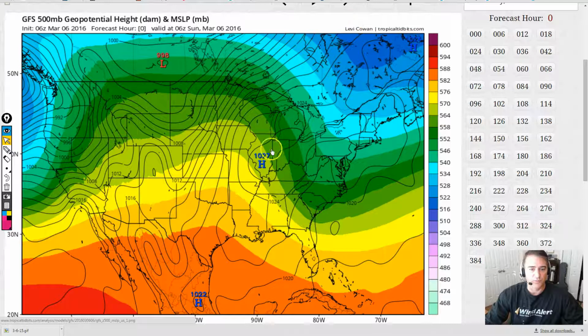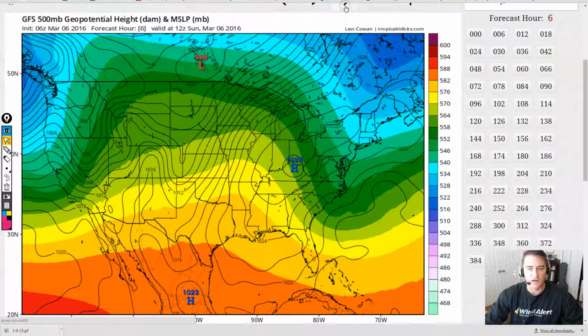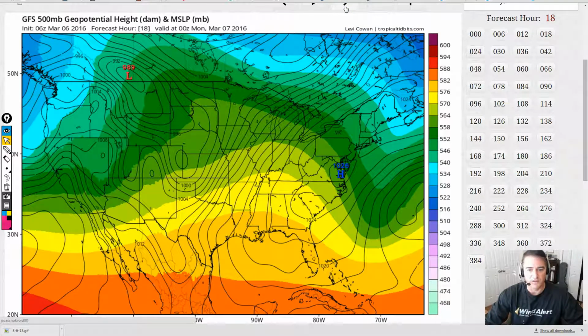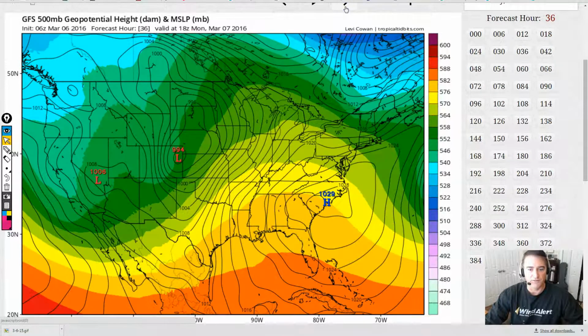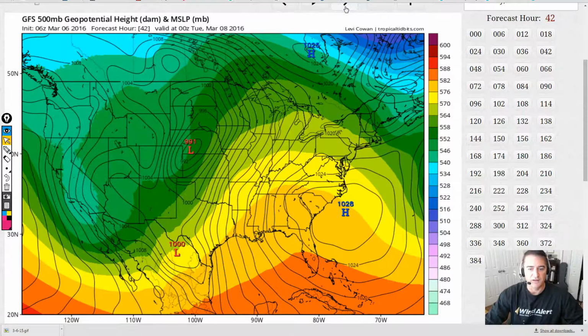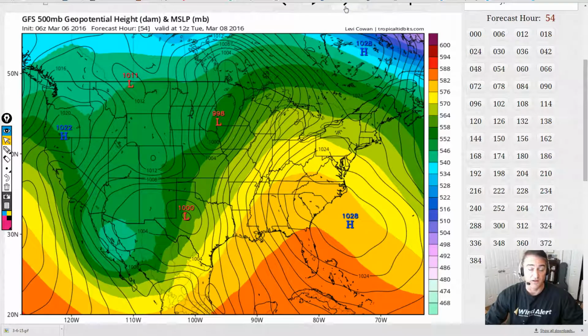As we go into the week, let's go ahead and take a look at the model predictions. And this is high pressure. We're watching this area of high pressure now. As we go into Monday, that high pressure builds over our area. You can see it's over us by Monday afternoon and then into Monday night. And then as we go into Tuesday, this is when the high pressure parks offshore, and that's going to sit there. It's going to be a blocking feature for several days all week long.